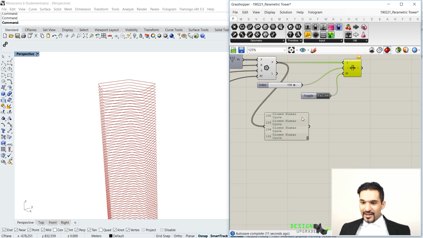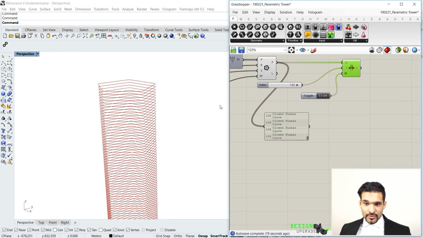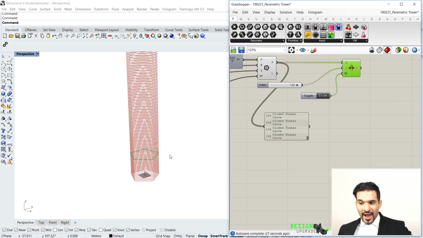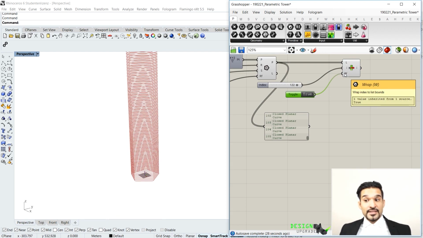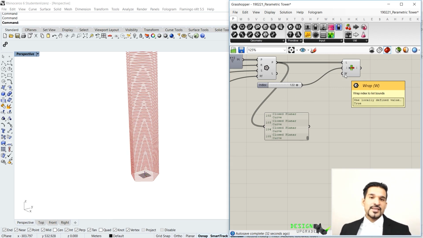So that is very important to know. So I can just get rid of that or just put it to true, because I actually want that to be wrapped. I want that to be able to go back and forth into that list. So I'm just going to leave it at true. And usually it's already set by default to true, so I can just delete that, because if I hover over that, it's already set to true. So you don't need that extra component flying around on your canvas.